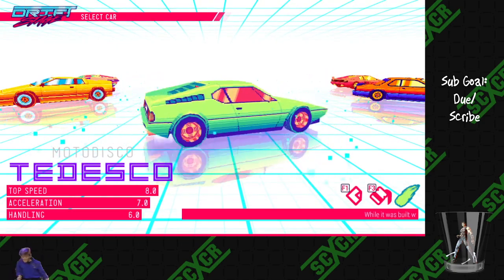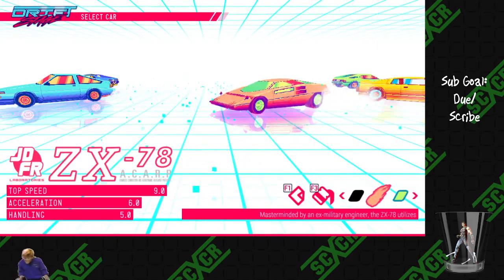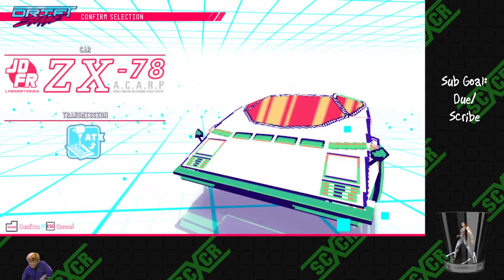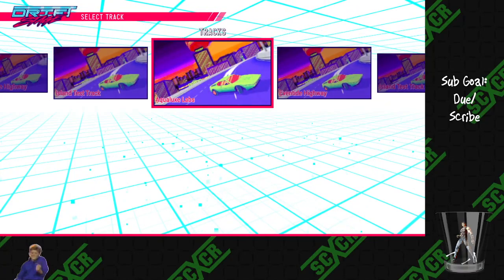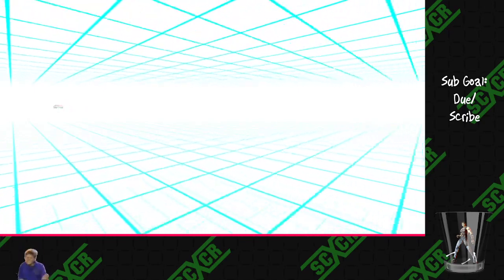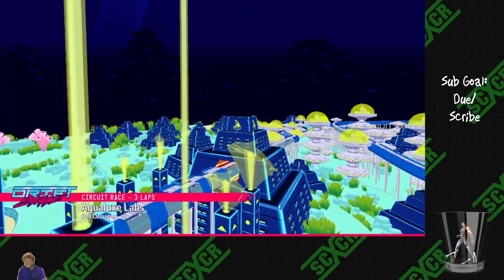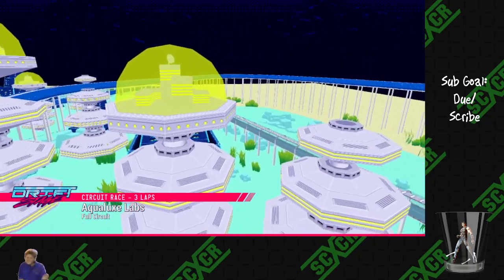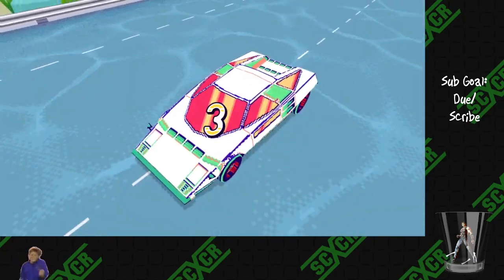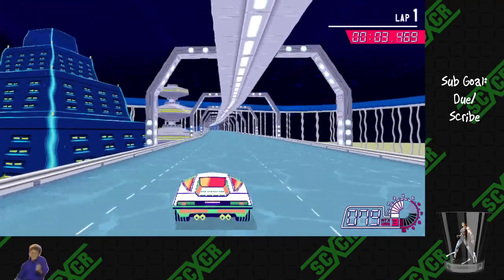I want one that has a really high speed for this next one. Okay, we'll go ZX. As we're doing the Aqualux Labs. This is the one that I demoed before where the lap counter just never went up. Low-key reminds you of the Sil 80? Yeah, I could see that too. I don't know why I'm bothering to pick the music, because the sound balance is so off, you're not going to be able to hear it.